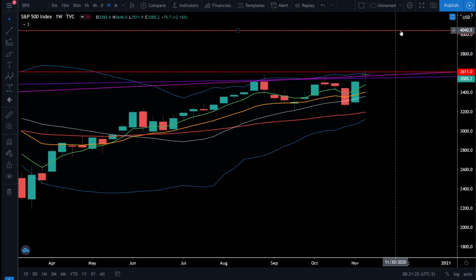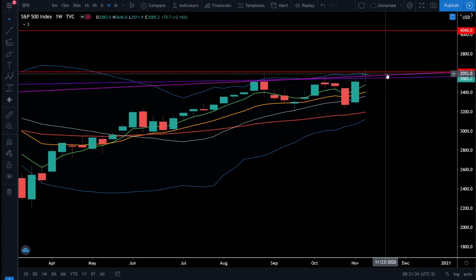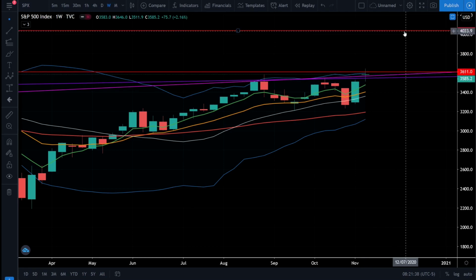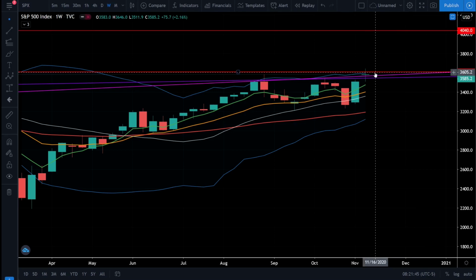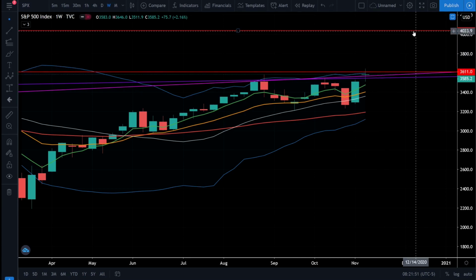So that's definitely something we're going to keep an eye on, and those are our two price targets for the near future. So obviously one price target is less than 1% away, but our next price target is over 12% upside before we find a next level of resistance. And there could be little resistance if we break above 3611. This is sort of an open air gap where there's been no price action, and we could see a quick move to the 4000s if we do get that melt up scenario.